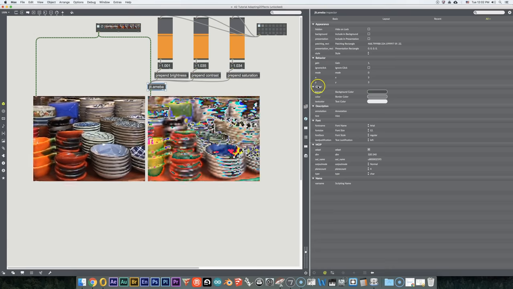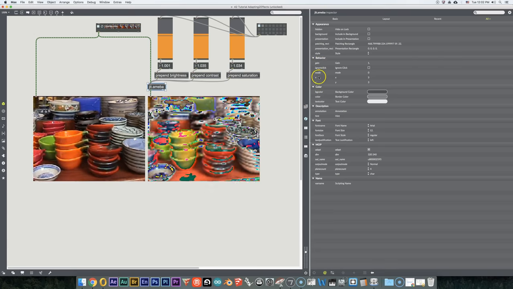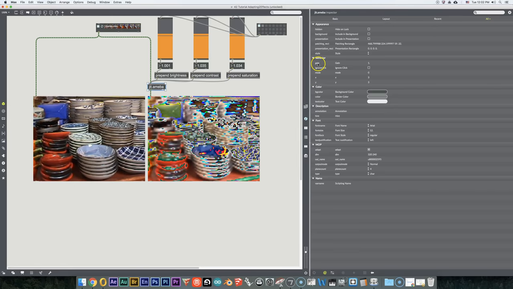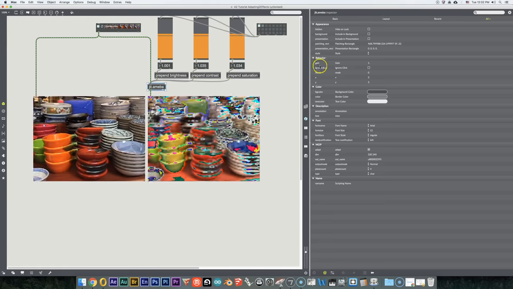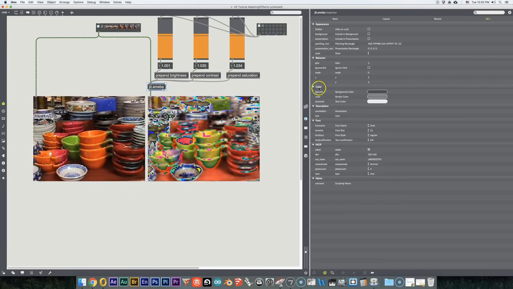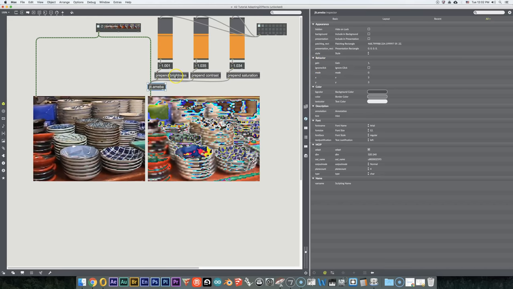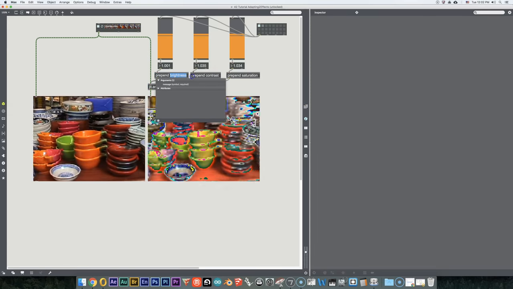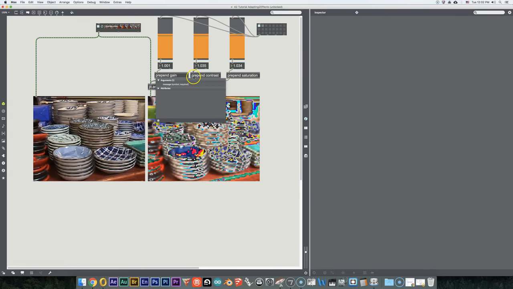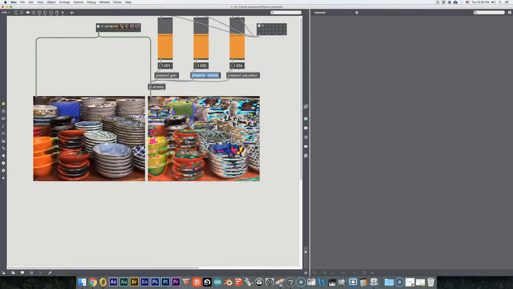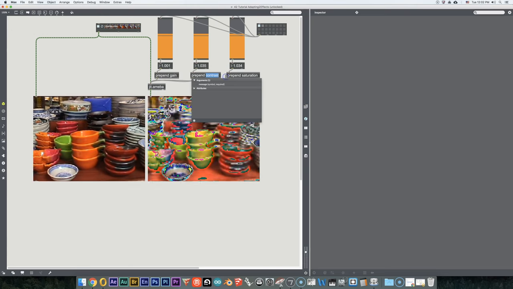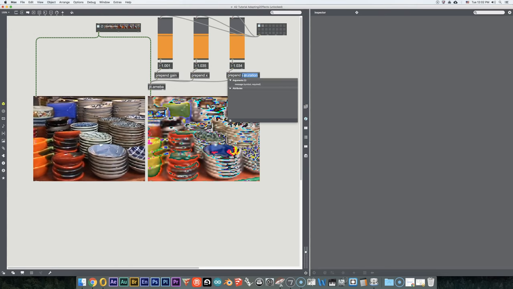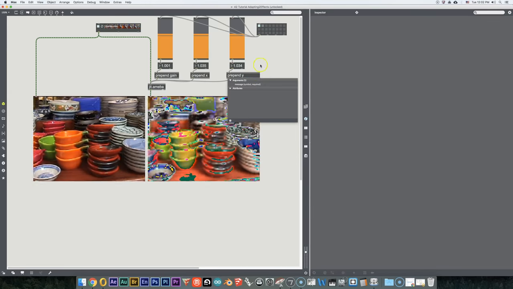And if they're over here in the inspector, you can almost always use them as a prefix, meaning you stick this in prepend. So let's go with gain, X, and Y. And we'll just come right over here. Get rid of that brightness. I'm going to say gain. I'm going to take contrast out. I'm going to say X. I'm going to take saturation out. I'm going to say Y.